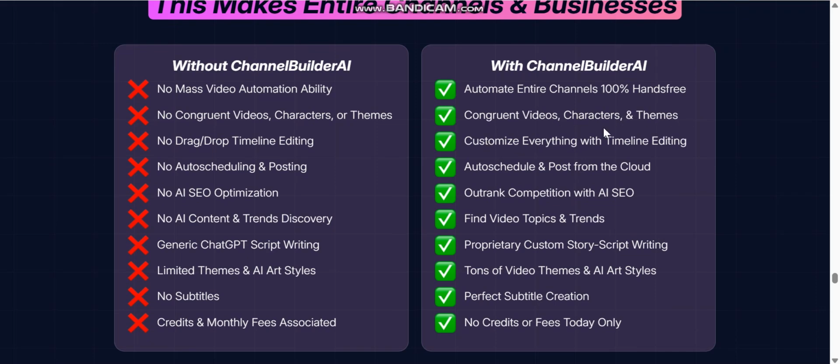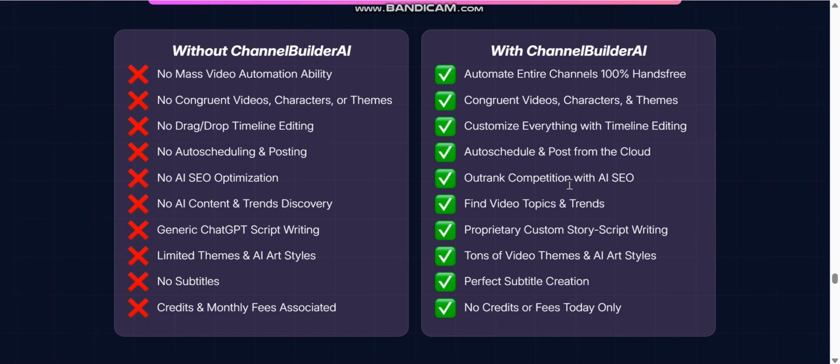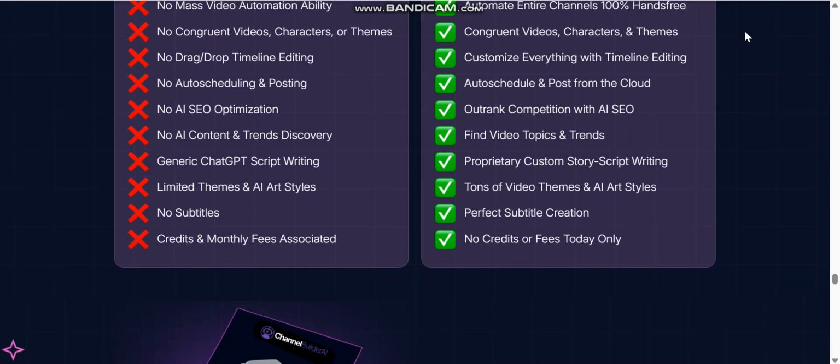Create videos, characters and themes, customize everything with timeline editing, auto scheduling posts from the cloud, auto rank competition with AI SEO, find video topics and trends, proprietary custom stories, script writing, tons of video themes, and AI art styles. Perfect subtitle creation, no credits or fees today only. And without Channel Builder, no mass video automation ability, no video channel, no AI SEO.